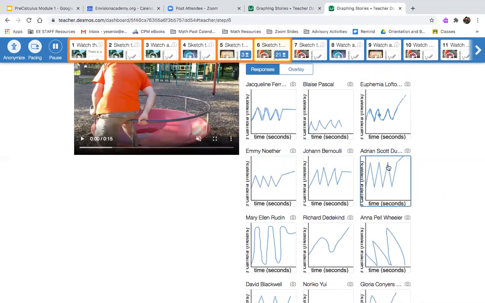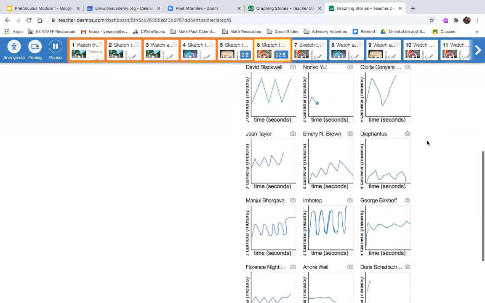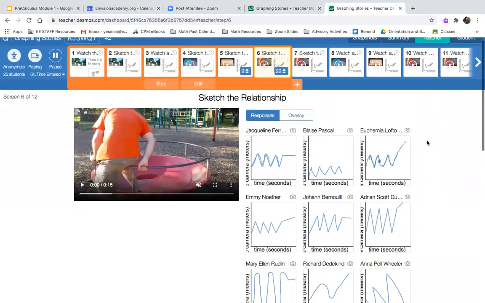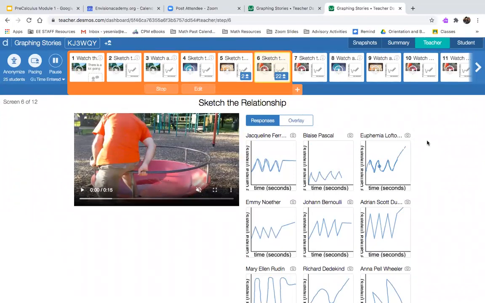I also noticed that some of these look like sharp corners. Some of them look more smooth. I also noticed that some of these have a trailing off at the end to represent when he walked away from the camera. And let's see what else. I noticed that most of these are not starting at 0. Some of them are though. So like having 0 distance from the camera versus some distance from the camera when he started. Okay. Cool. So we're going to go ahead and move on so we can check out some solutions.